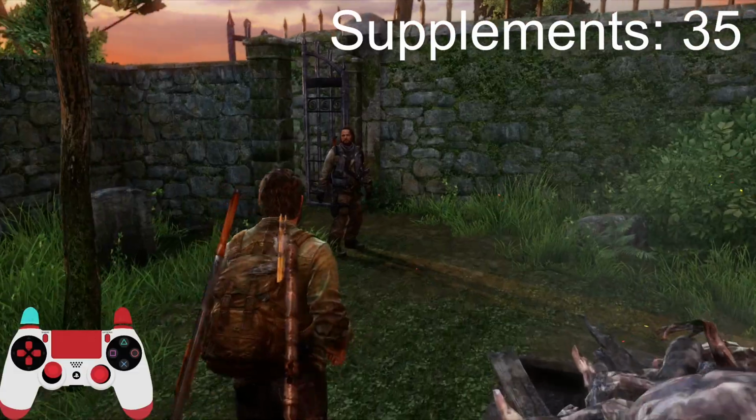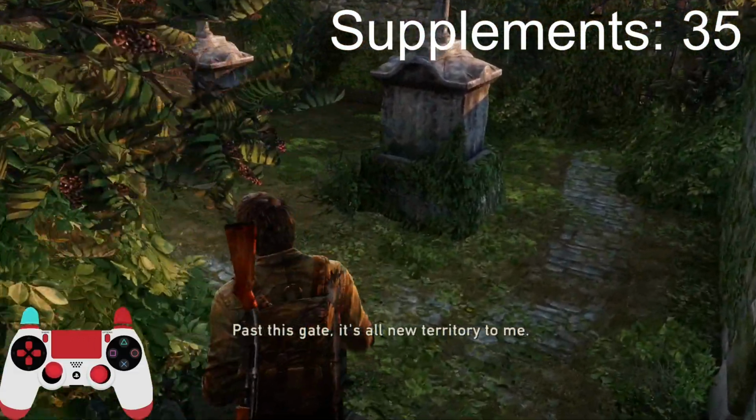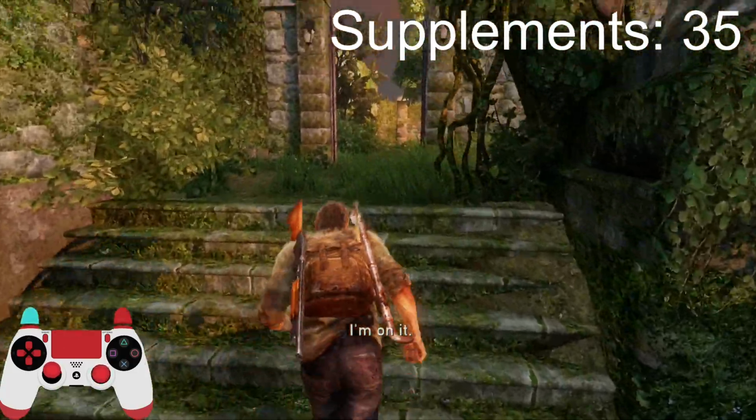Alright, we're in Graveyard now. Now these supplements that I'm going to pick up are kind of like in the middle of the fight. It's all new territory. And you have a small window of opportunity to pick them up, so I'm going to show it from the beginning.